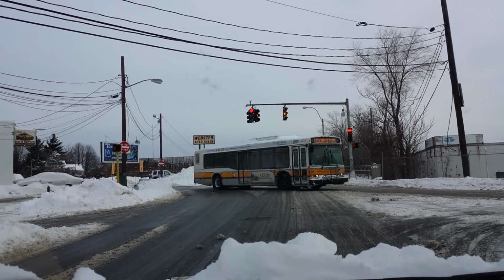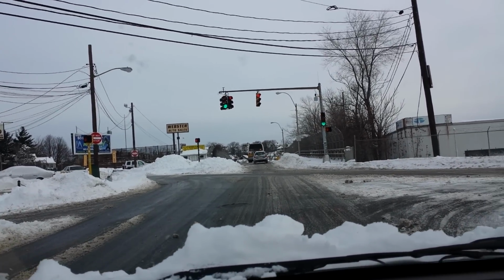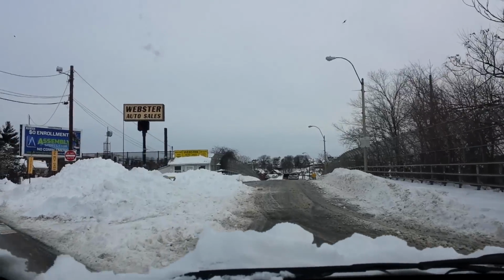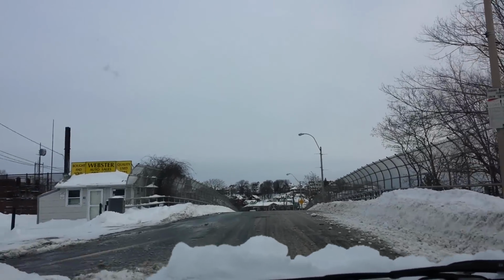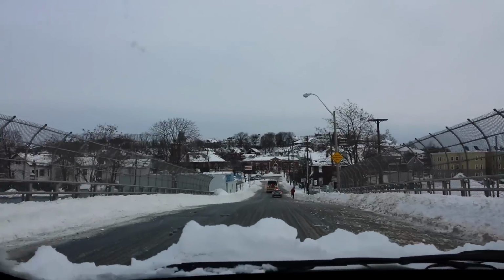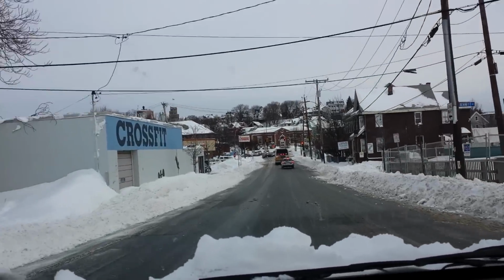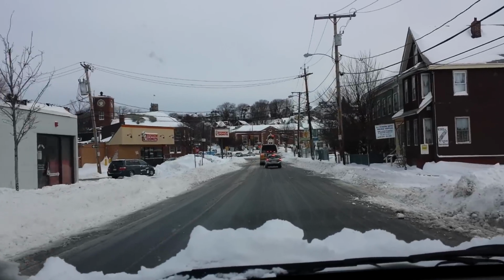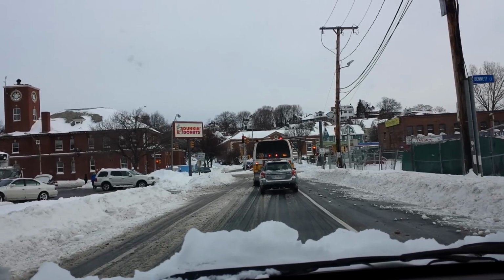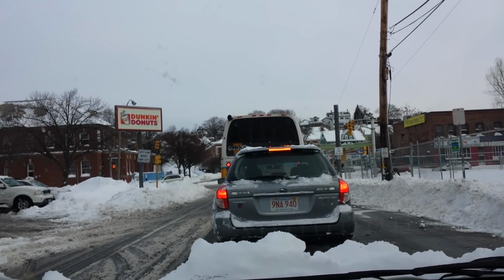I'm hoping you enjoy this little video showing what happens when 24 inches of snow drops into a city, especially on these narrow roads over here. Out in Boston, with big avenues like Commonwealth and Boylston Street, they're probably going to be dealing with it a little bit better. The streets are quite a bit wider, but some of the squares like Copley Square or Kenmore Square, those are going to be in big trouble without large pieces of equipment because there's just so much snow in the square, and then there's just nowhere to put it because it's in crowded business areas. So in those particular places, they're going to go in with a large front loader, probably one of the biggest ones you've ever seen, and move snow into trucks and haul them out.